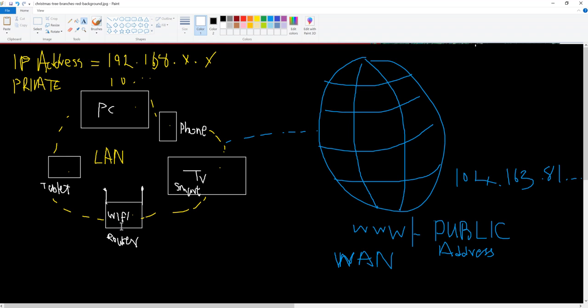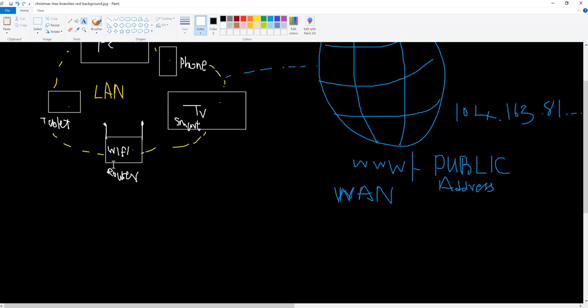Now I remember what skipped my mind then. This Wi-Fi or router can also be your hotspot. If you are using your phone as a hotspot, then your phone becomes the Wi-Fi or the router. You understand me? Yes, sir.